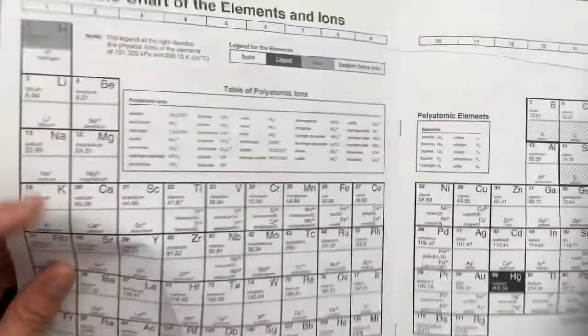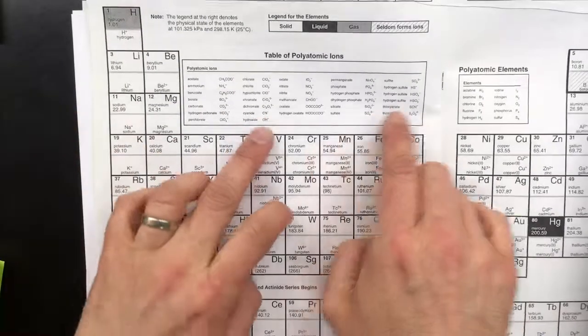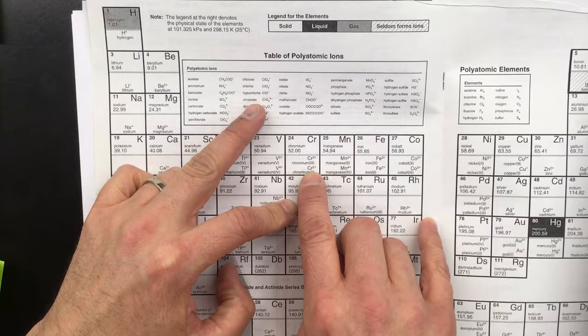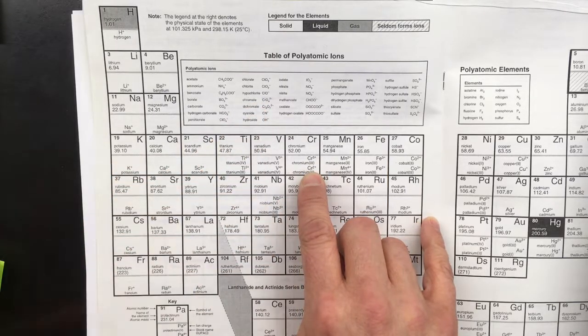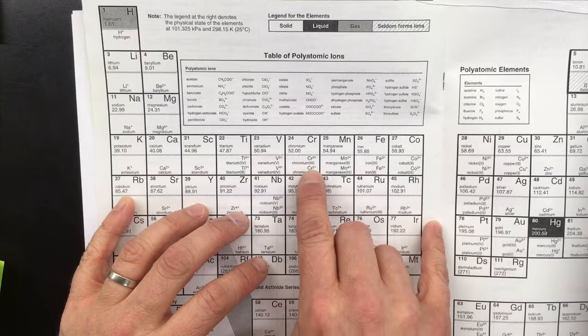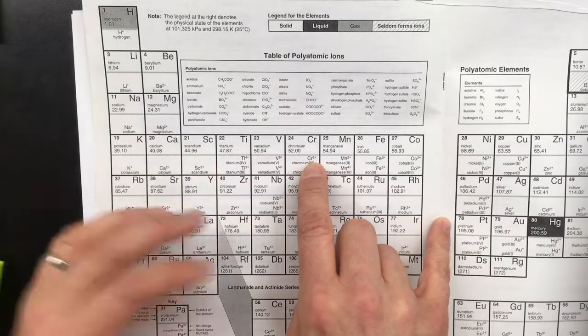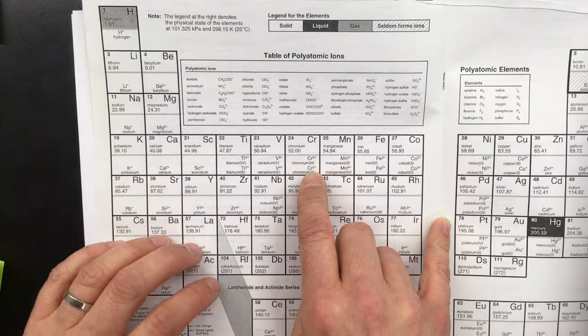I've tried to copy this down, but it's probably better if you just look in your own periodic table. Chromium can be chromium(III) or chromium(II), so we say that it's multivalent. It can have more than one possible charge. Chromium(III) is more common in nature, but chromium(II) exists in nature as well.